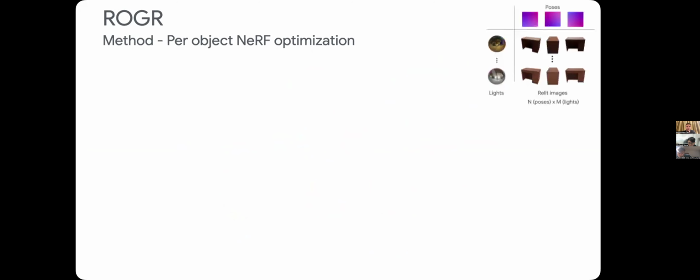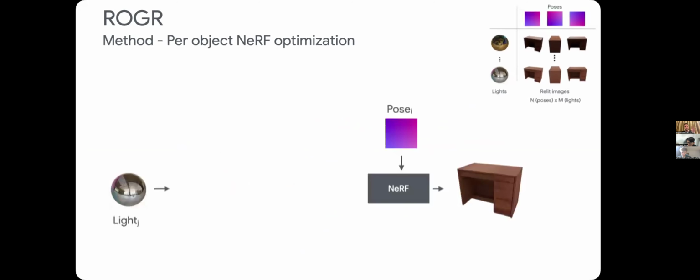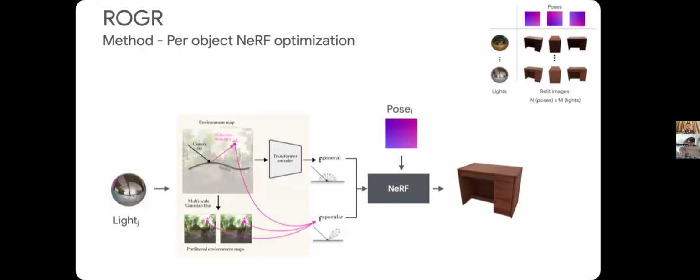Let's start first with a standard NeRF setup where we condition the NeRF for every pose i, and we compute a rendering loss on the image corresponding to the input pose. To train a light-conditioned NeRF, the task is to encode the input lights so we can also feed in an input light as an additional conditioning. The next question is, how do you pick the right representation to encode the lighting? This is non-trivial. In our case, we opted for an environment representation, and we feed this environment through a transformer encoder to get a light embedding.